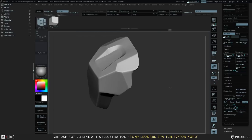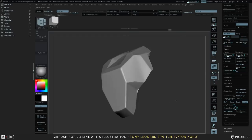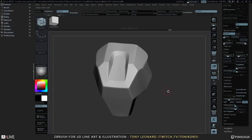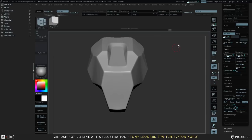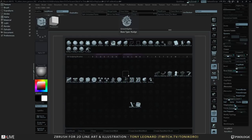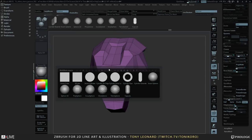But I think you could probably build something like that one by one out of just insert primitives and then just the ZModeler alone. You would be really surprised to see, especially with some of the new Boolean features inside of R8. You could further increase the design factor of whatever you're sculpting up, but for general hard surface shapes, there's a lot of power in just using, for example, I'll go back and turn dynamic subdiv off, and I'll just go back to this base here. But using things like additional geo and hitting some of these primitives, there's a lot of power in these primitives. Make no mistake. Hit M to view them.